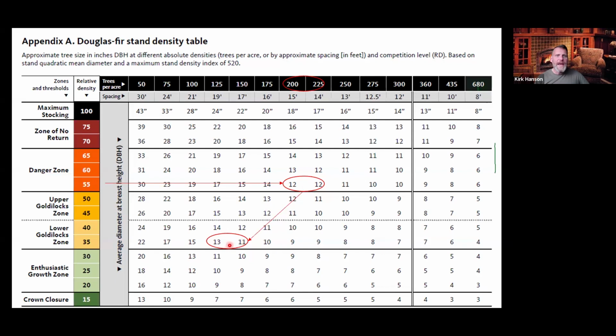And again, if that average diameter is 12 inches, somewhere kind of in the middle here, what that tells you is that you want to be thinning down to roughly 125 to 150 trees per acre. So that's the way to use that chart.